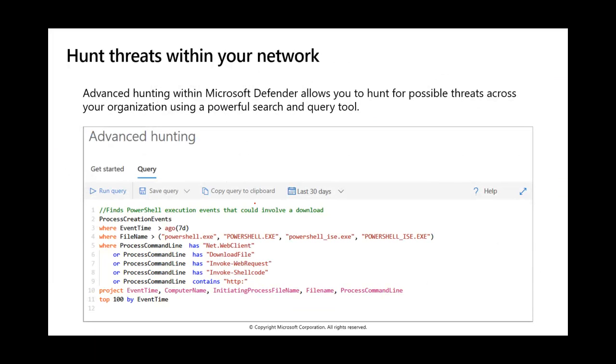In this example, we start by creating a union of two tables, the device process event table and the device network event table, and add pipe elements as needed. The first pipe element is the time filter scoped to the previous 7 days, limiting the time range to help ensure that the queries perform well, return manageable results, and will not time out.